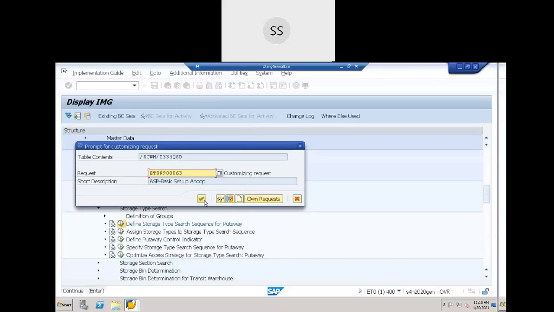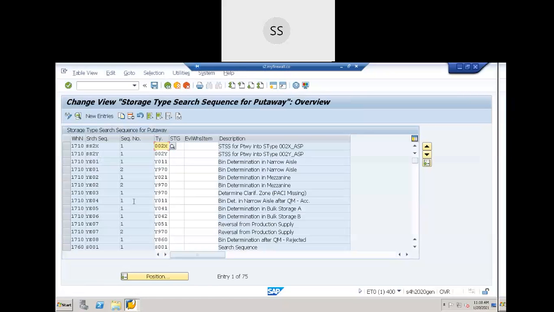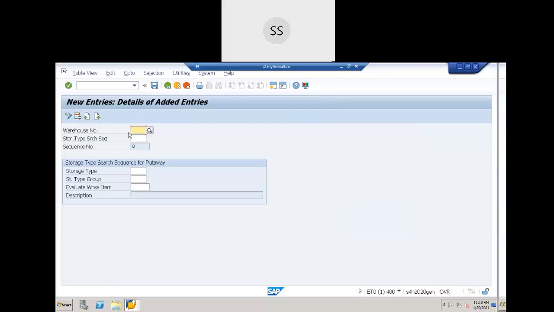Save it, come back. Now assign storage type to search sequence. This is the step. Here, new entry, warehouse number is ASP1, my storage type search sequence is SS2A and my storage type is 002A.